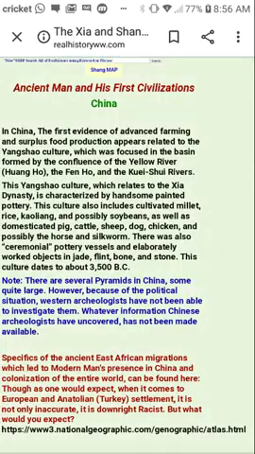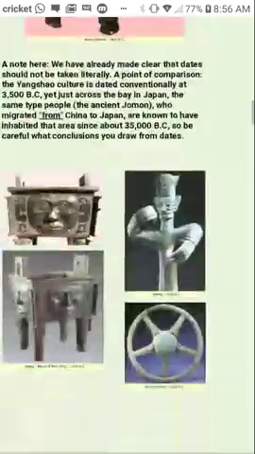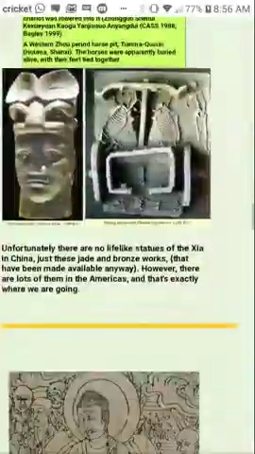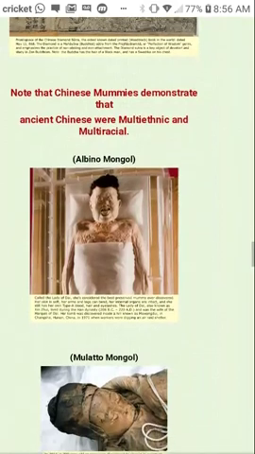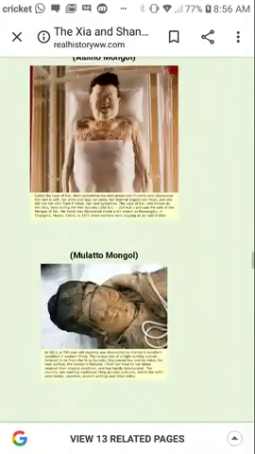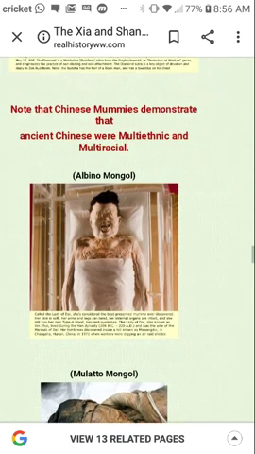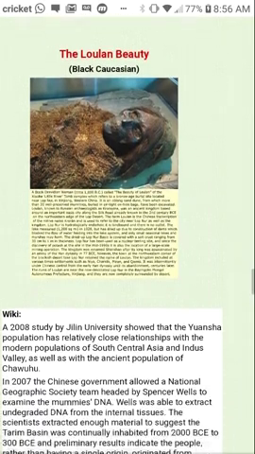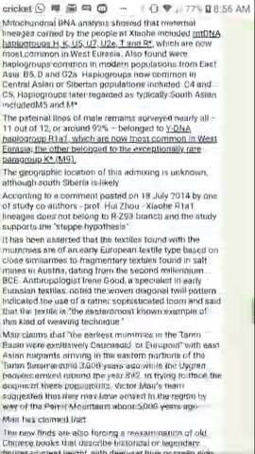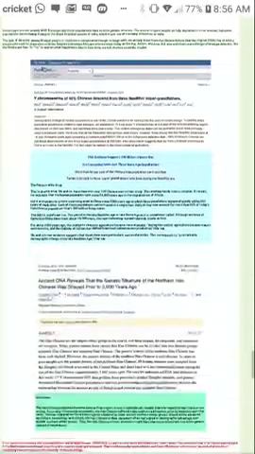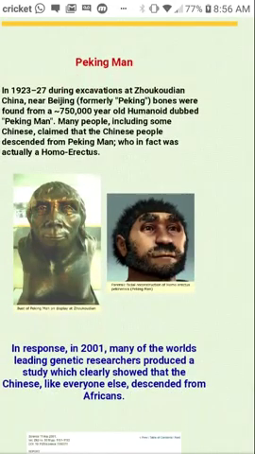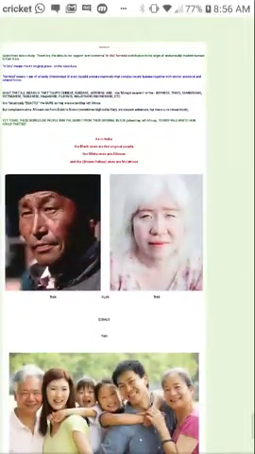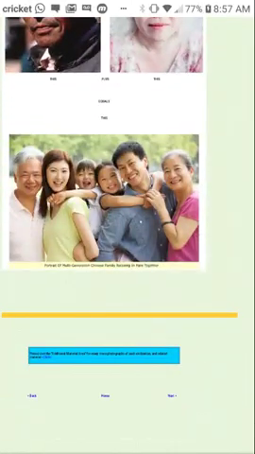Okay? It'll go over different sections. You have pictures and stuff like that. You can read through that. Okay, you can read that they were mixing mulatto Mongol, so-called albino Mongol, which is a mutation, and black Caucasian, because native human beings are black-skinned. Okay, and you can go through this. But remember, guys, a lot of things you see in the museums are fakes, man.